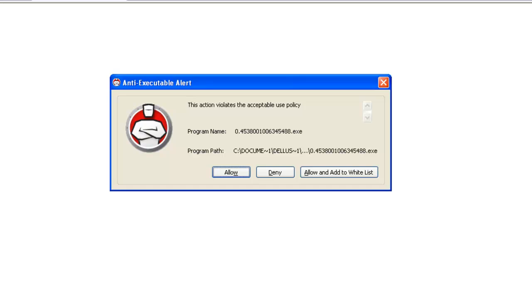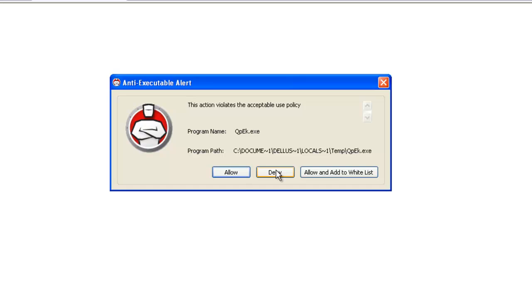It just wants to alert me that this website I'm on is trying to execute a program. And of course, by the looks of this program, it doesn't look like it's a reasonable application to install. It looks like it's really trying to probably hide itself a little bit. So of course we're going to hit deny here, and we'll see if it tries to toss anything else at us. Like I said, most of these exploit kits, yep, there it goes.